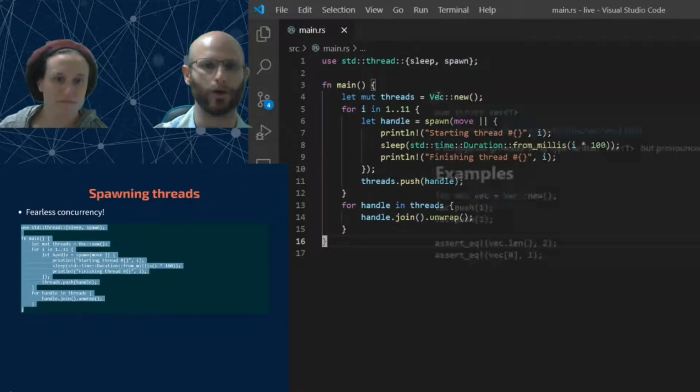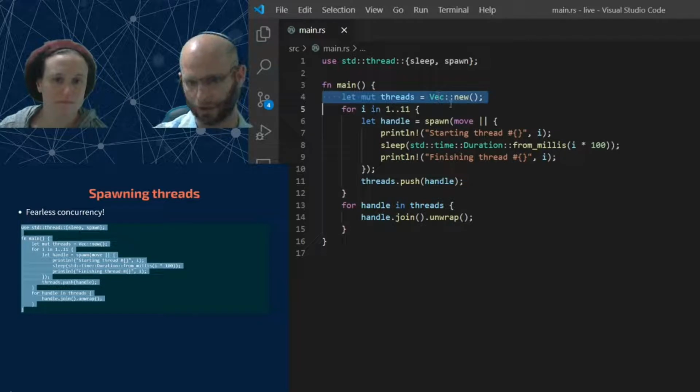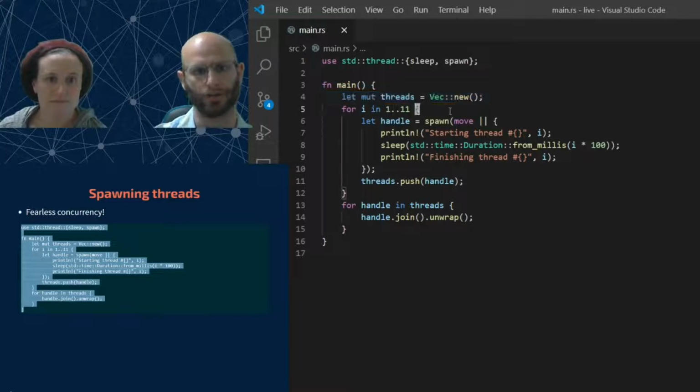All right, so we're going to go ahead and create a mutable vector to hold on to all of the child threads, or the join handles for those child threads. Now we're going to iterate: i is going to be everything from 1 to 10, or 11 exclusive. We are going to print starting thread 1, 2, 3. We're going to sleep for 100, then 200, then 300 milliseconds. Print a finishing message.